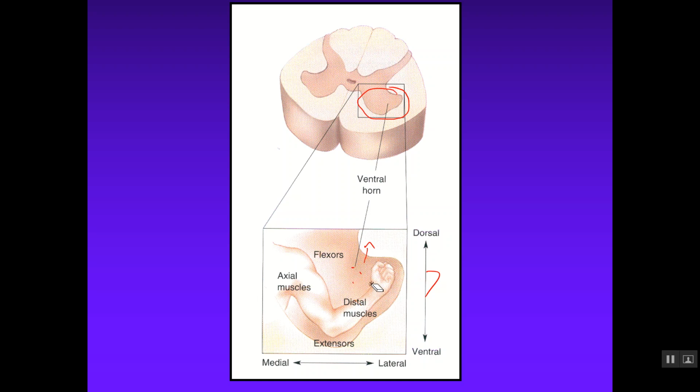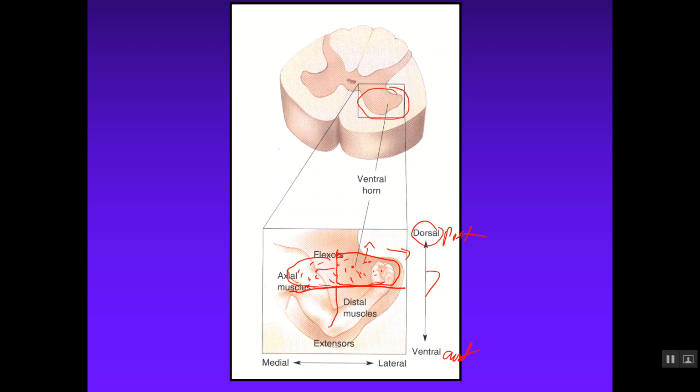But let's kind of divide this. If the motor neurons are located more posteriorly, this is anterior, those tend to innervate more flexors, okay? The ones that are out here tend to do more distal function, flexors. The ones that are located in here tend to be more proximal function anterior horn cells of flexion, okay?